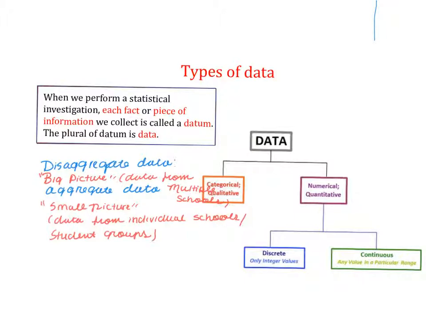It means more specific to something. So if you're looking at the disaggregate data, like I said, for a bunch of schools, your disaggregate data can often be more data because you're looking at more specifics. So you're looking at the test scores for a school, the test scores for a class, and the test scores between boys and girls. Aggregate is the big picture. Yeah, big picture. All right, any questions so far?